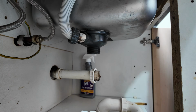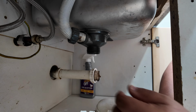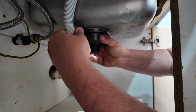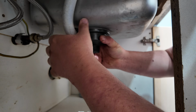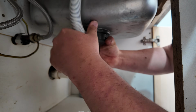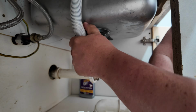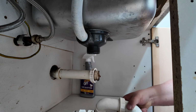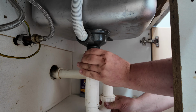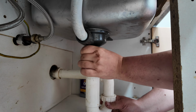I remember in London, in my bedroom, I used to have a sink. And I remember the landlord saying, make sure the water doesn't go to the overflow. And I said, oh, why? And he said, because it's not connected to anything. That just summed up that house. Half-arsed. Just give me your money and I'm not bothered about how you live.